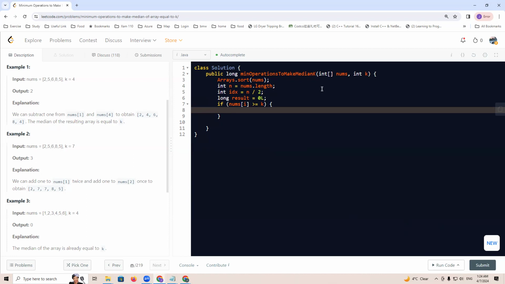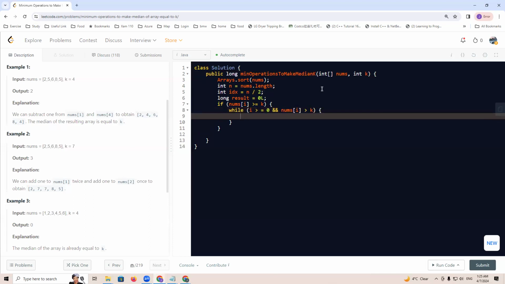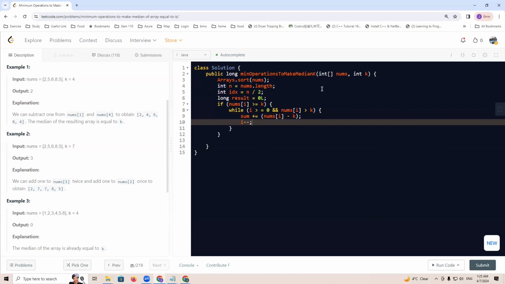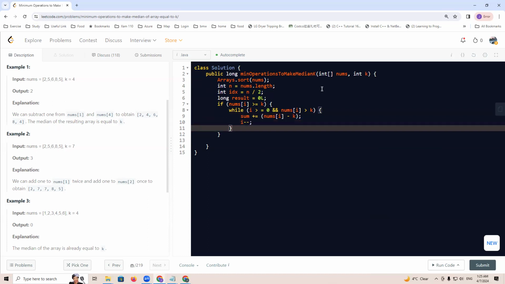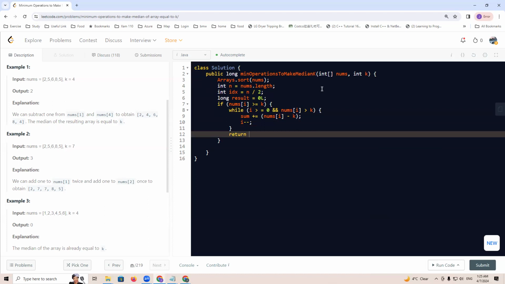So we'll say while I is greater or equal to 0 and nums I is greater than k, we have sum plus equal to nums I minus k, and then I minus minus. After doing this, we return result. This is not sum, it should be result.